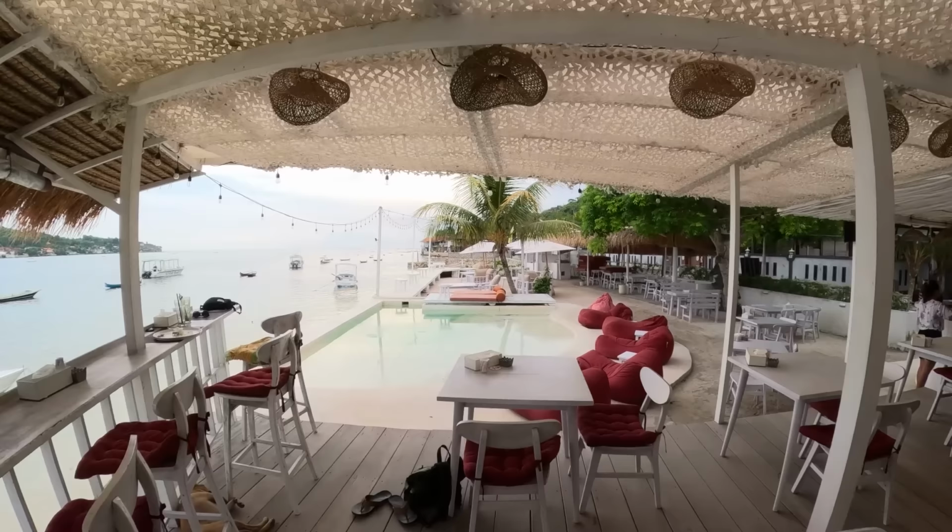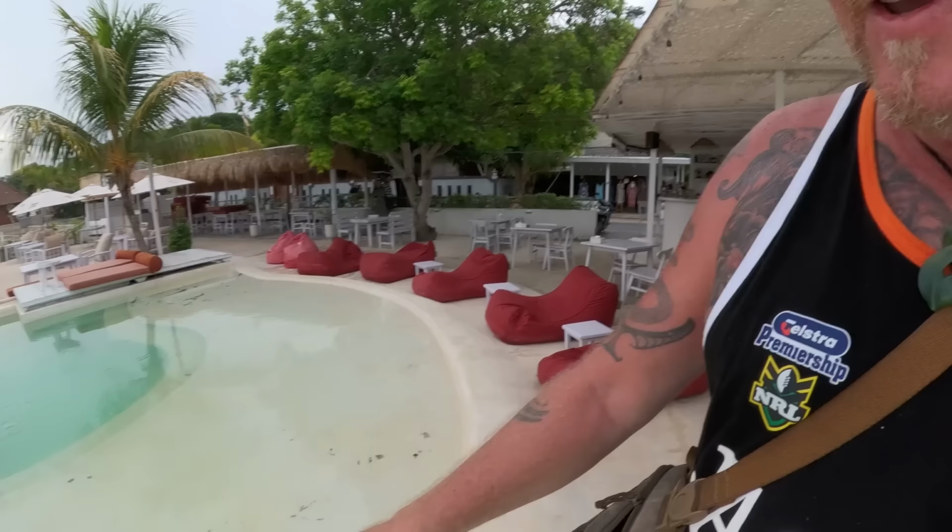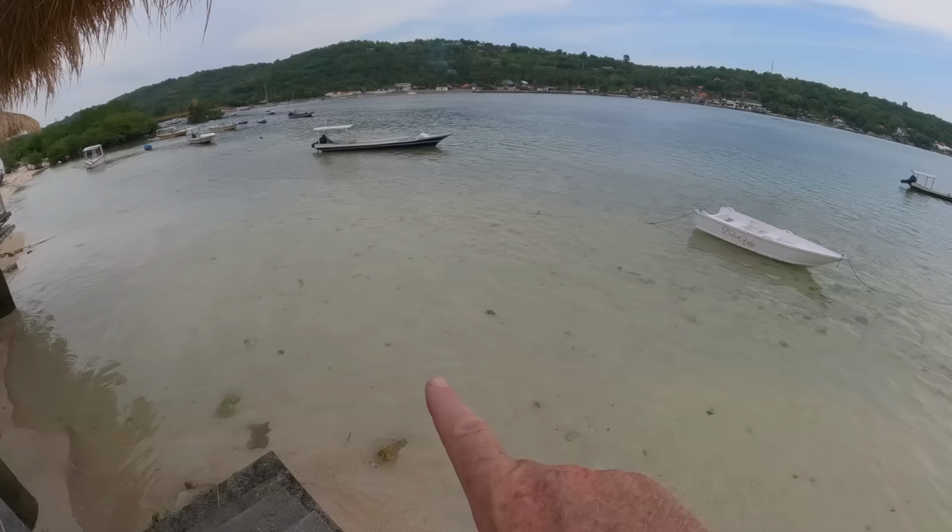If you look down that way, no, turn around, that way. There you go. That's lovely. If you look down there, you'll see almost every 10 metres down the beach, there's someone else doing another similar thing. So you got a nice tiny little plunge pool here, a little paddle pool for the kids. Hey, I want you to see something in there. How much plastic bottles and rubbish can you see?